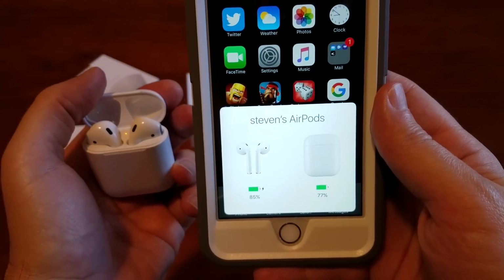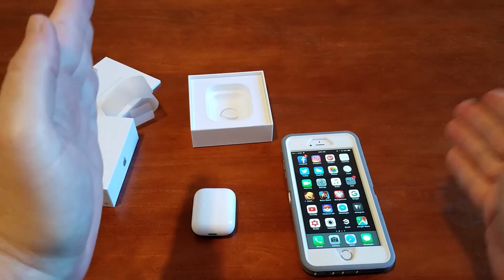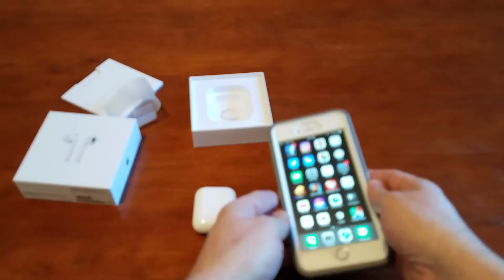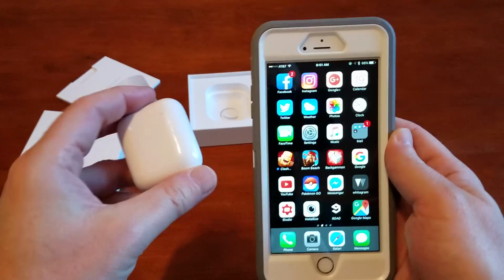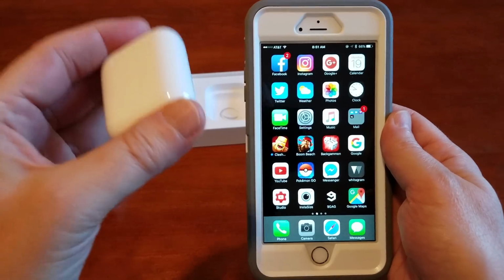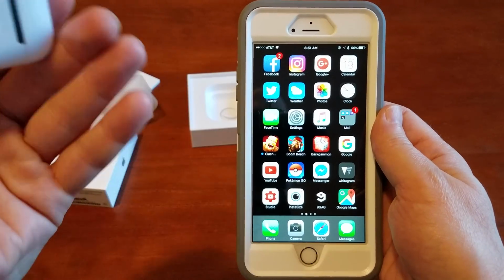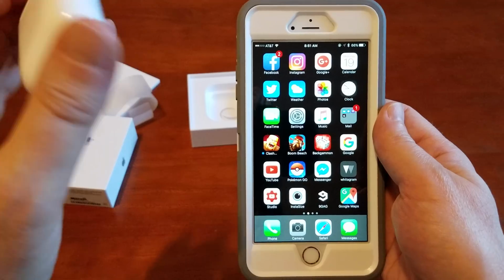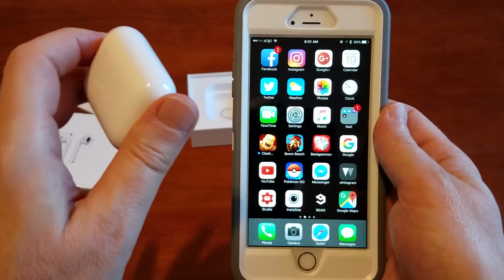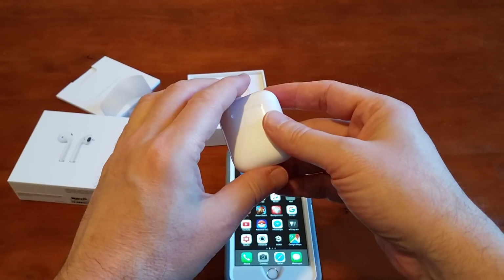I've got to say, right off the bat, right out of the box, I am super impressed by these things. Super impressed. The technology is amazing. This W1 chip, this pairing technology, it's the truth. You saw how quickly it paired. I just opened the box, automatically the signal went right to my phone, tap the button, and you're done. That's it. This blows anything Bluetooth out of the water. All right, let me stop. Let me just calm down a little bit.